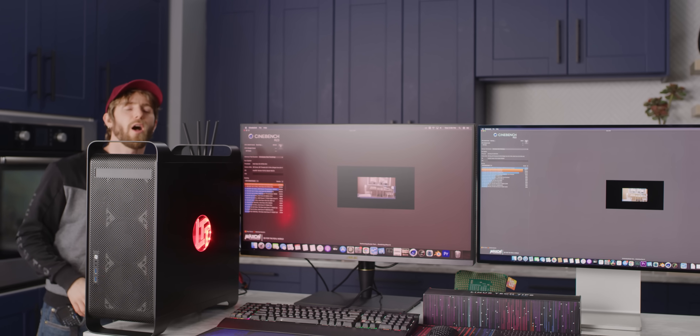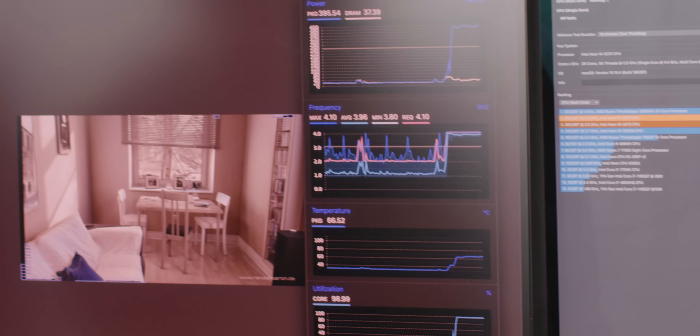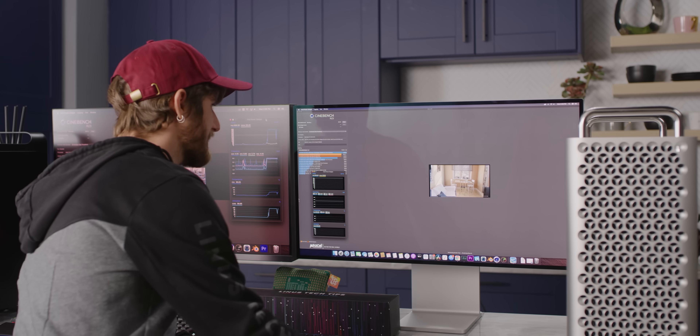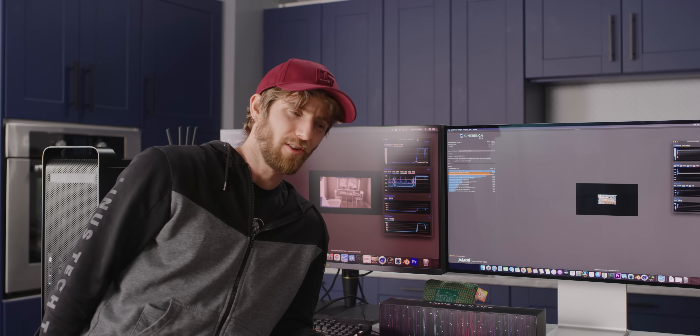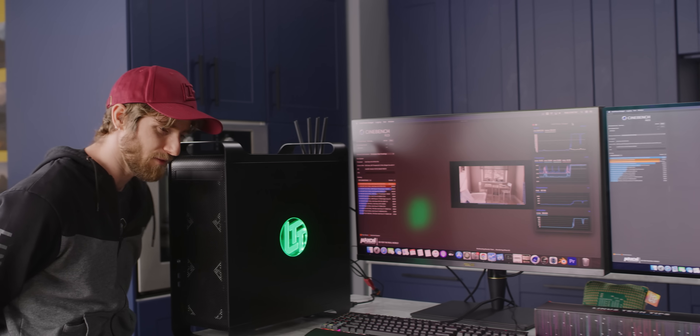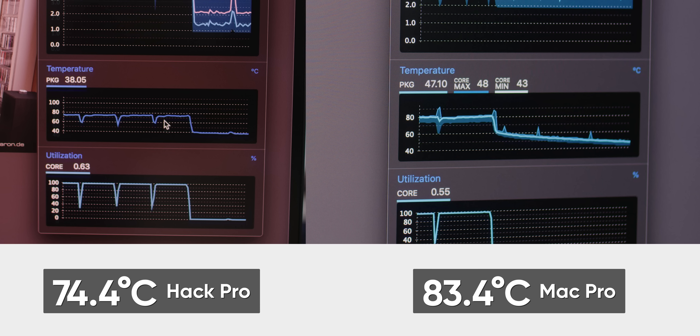What about thermals though? Should've just put quiet fans in in the first place. The Hack Pro hit 400 watts package power, while the Mac Pro went to 240. So it definitely comes at a power consumption cost, not to mention acoustics since we didn't get the fan curve tuned. But our temps are downright chilly considering we're drawing 150 more watts. After 10 minutes, it was still running at 4.1 gigahertz, and managed to be 24% faster than our Mac Pro, while also running about 10 degrees cooler — though to the Mac Pro's credit, it was significantly quieter even at the end of the test.